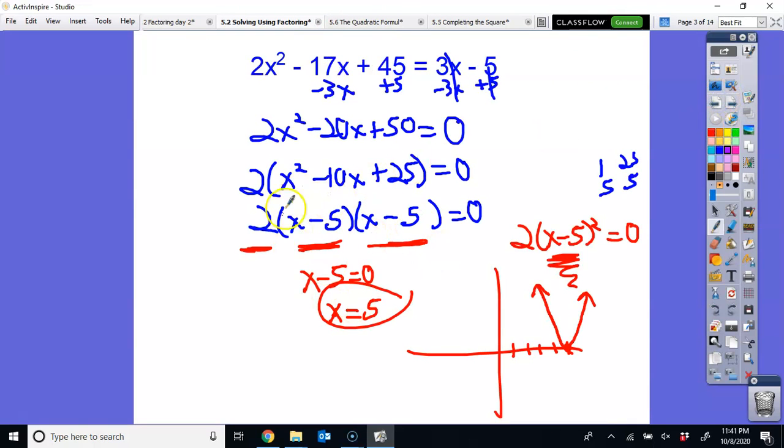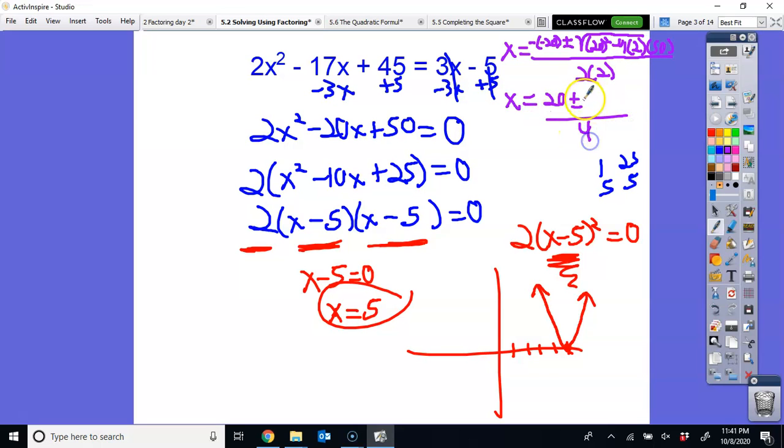If you came across this one right here and you were solving this one, and I did x equals negative b. Let's see if we can get this. I don't know if that's even going to fit over there. We'll try it though. X equals negative b plus or minus square root of b squared minus 4ac, and that's 50 over there, guys. I know that's kind of hard to see. All over 2 times a. You're going to get 20 plus or minus 4 on the bottom. Inside here, you're going to have 20 squared minus 4 times 2 times 50.